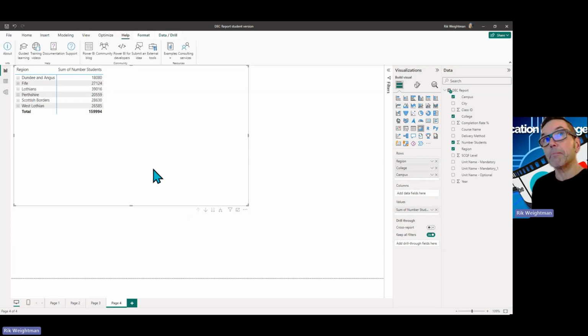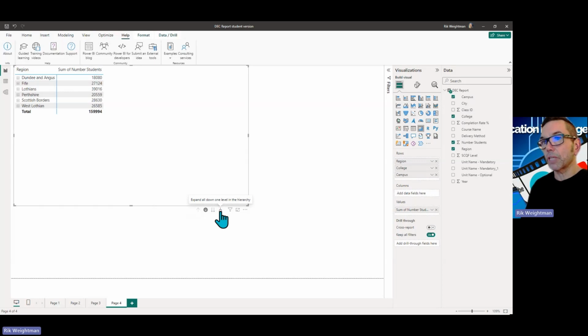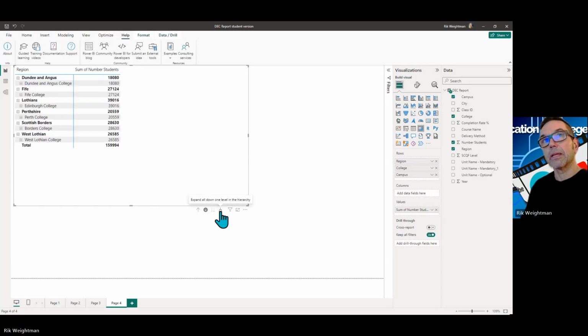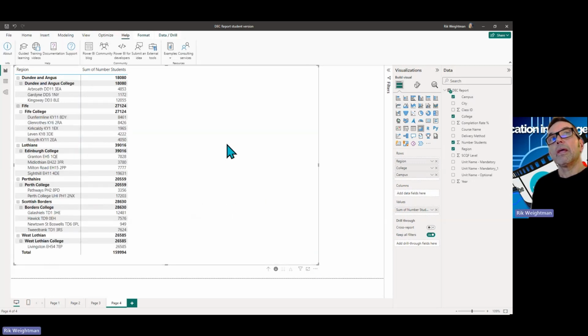As I say, it's a little bit like pivot tables, or you can do expansions within Excel and so on as well. We can also do it using these arrows. I've got drill down there, next level down, but I can go back up. But if I use this forked one, expand all down one level in the hierarchy, and again, and if I expand that right out, it shows us this detail that we can go into. And at the moment, obviously, in this case, we've just got one college within each region, but it goes from region to college and then breaks it down again. And let's put it back up.